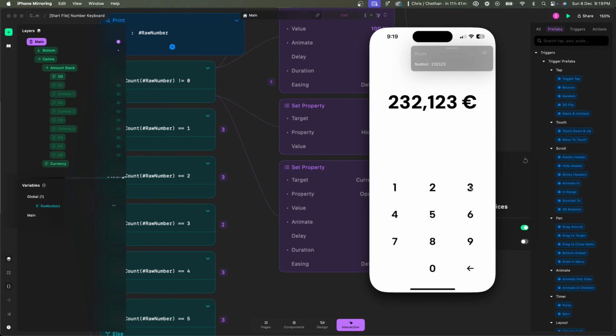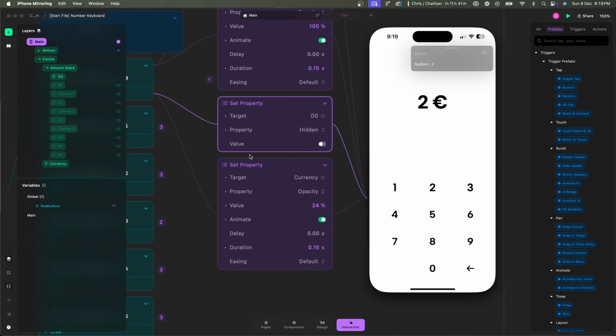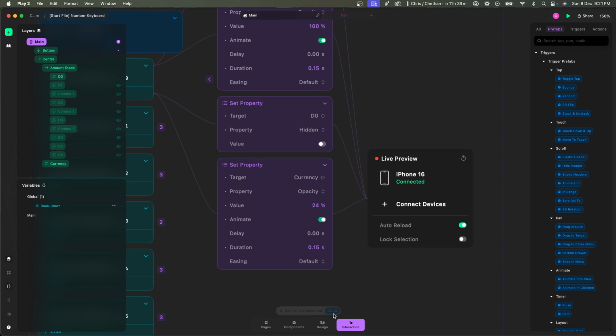This works. And now if I remove all of the items, the last digit is going to be set to 0. And because the number of digits is 0, this is going to reveal it. As you can see, hidden is turned off, which means it's going to be revealed, and we're going to set the opacity back to 24. And as you can see, this is what happened. Now if I add a digit, hide, add, hide, there we go. Perfect. Awesome. Now, time for the bonus.